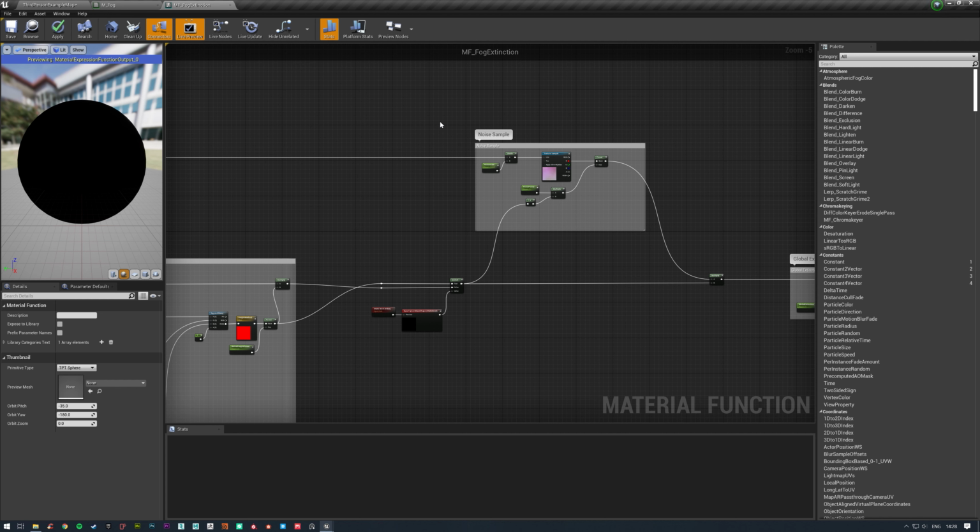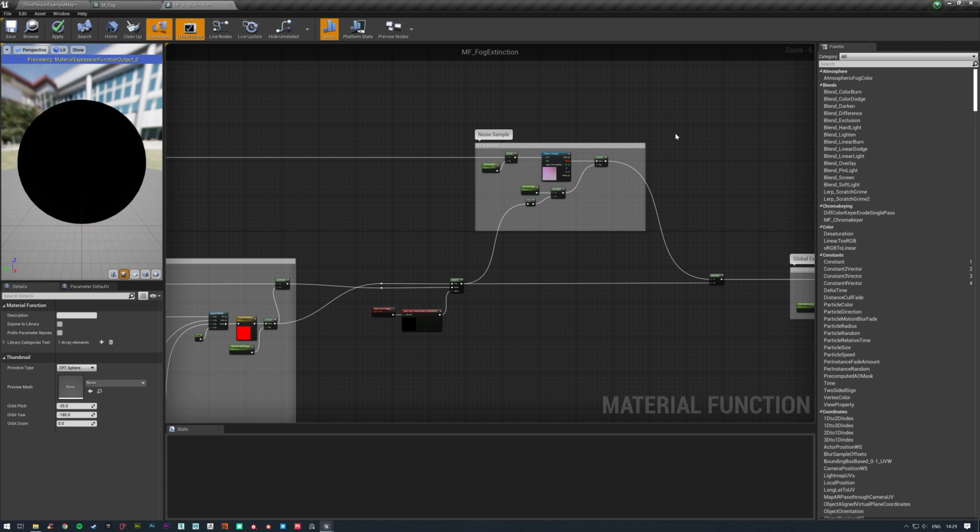Because we're taking world position in here, if we tile our texture without dividing it, then that means our texture is going to repeat every one world unit because UVs are 0 to 1. So by dividing this by 1,000, for example, it means that we're now just going to tile over 1,000 world units. So this is a direct world unit input scale for your texture.